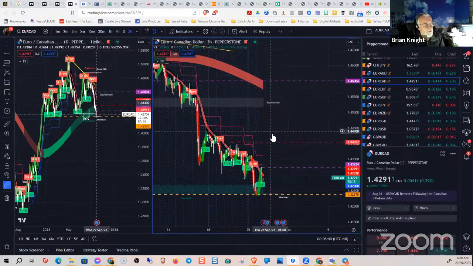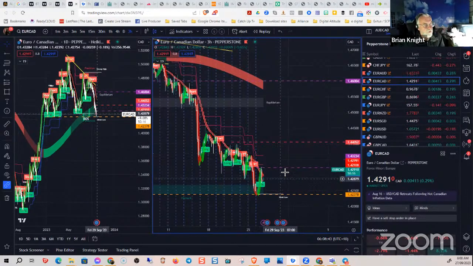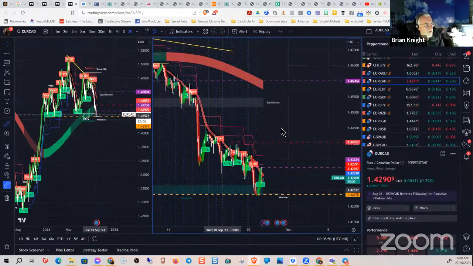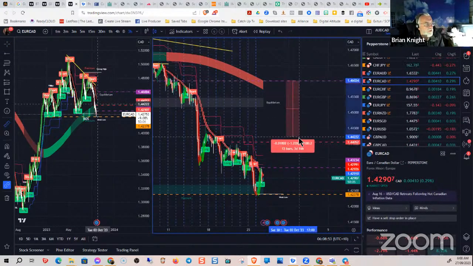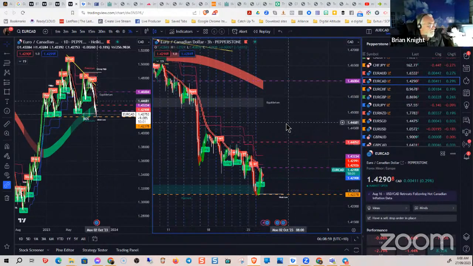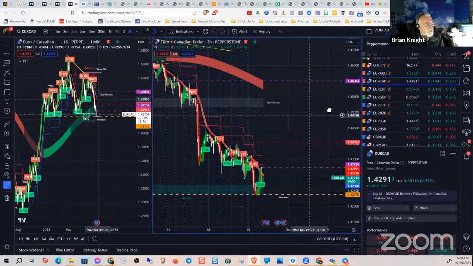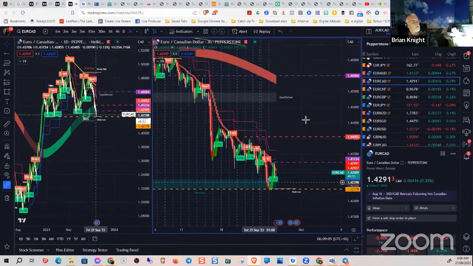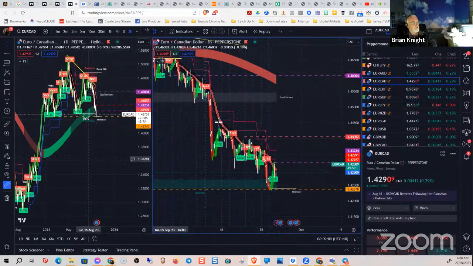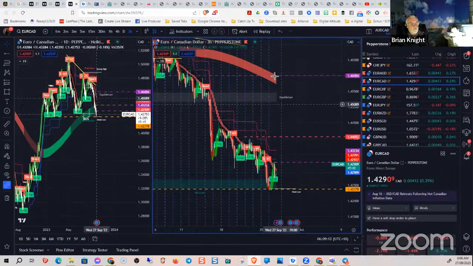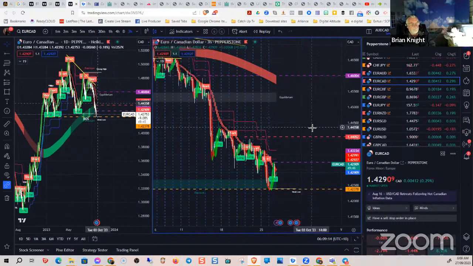So this one, for this trade, it's not in profit, so the stop loss is way up here. But for this trade here, it's well in profit. If it comes back up to there, then that will still give me nearly 200 pips profit on that trade. So this is part of this strategy of these longer term trades. As they keep moving in that direction, you can move your stop loss to profit plus. So, right, that's Euro CAD.